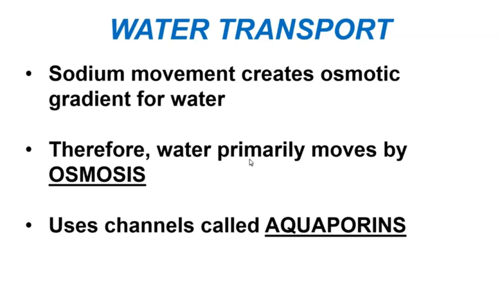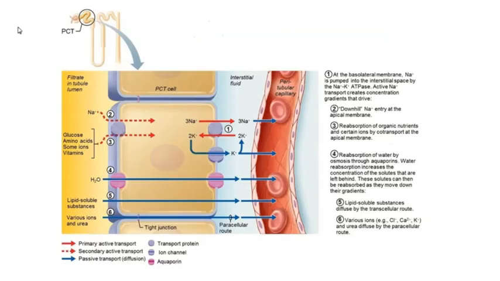So this is a passive transport process because, again, water, like those other substances, is piggybacking off of the movement of sodium. Water transport uses a special type of facilitated diffusion channel called an aquaporin. So if we return back to our diagram here, we saw the active transport of sodium and potassium across the basolateral membrane. Across the apical membrane, we saw the diffusion of things like sodium and secondary active transport of glucose, amino acids, and things like that.